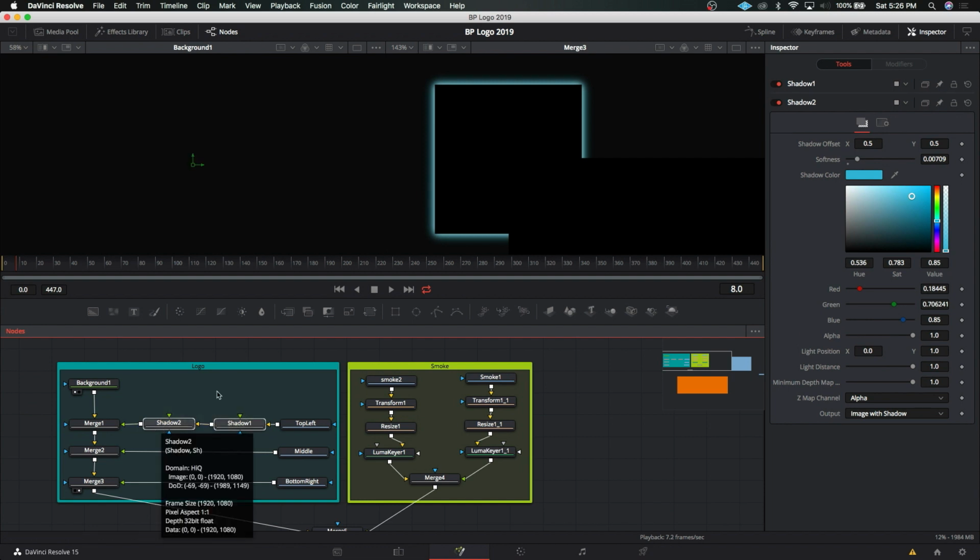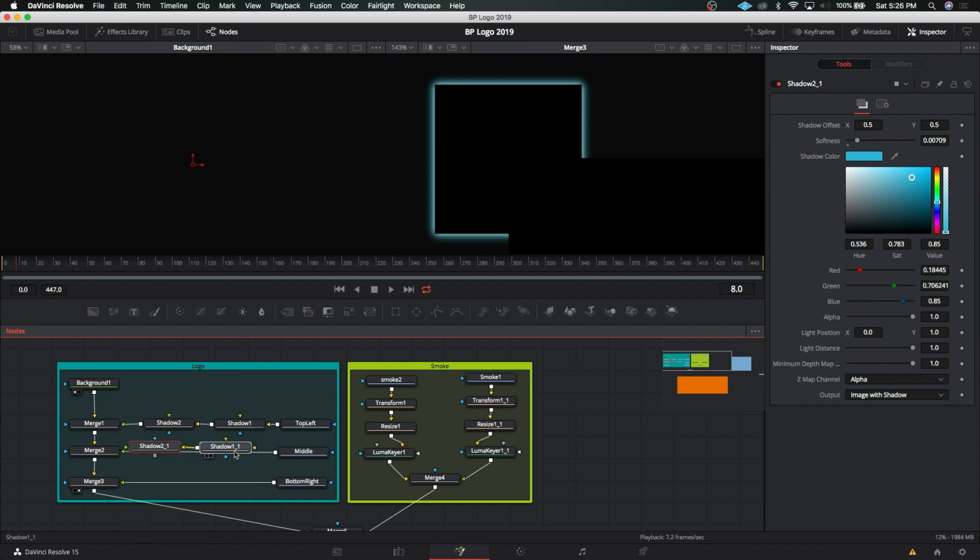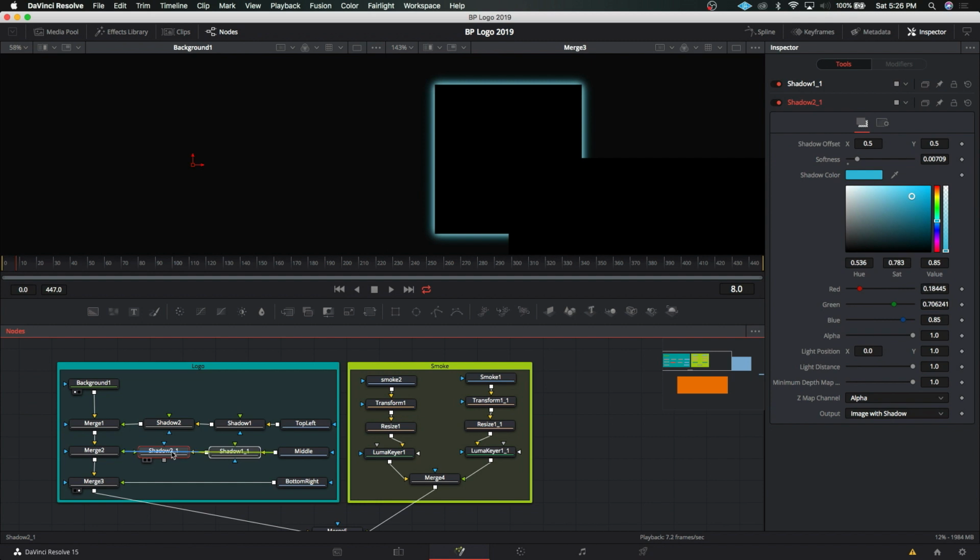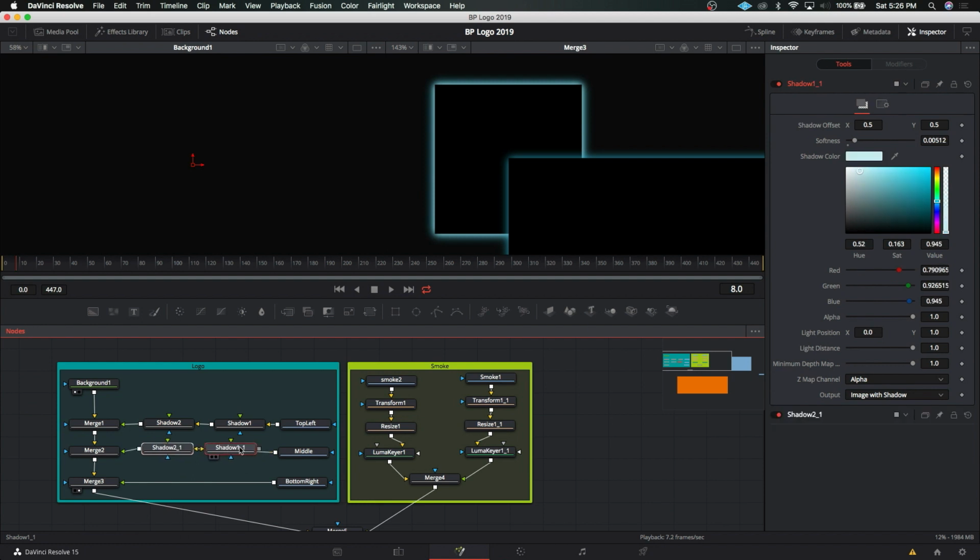Okay, so I'm going to take these two nodes, and I'm going to copy them, and I'll paste them right there. And then if I take those two nodes that are selected, I shift select them, and then shift them into a noodle. I guess you can't do it with two nodes. Oh wow, I did something there.